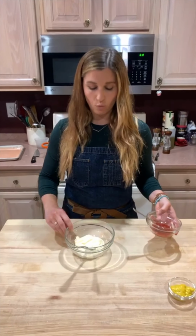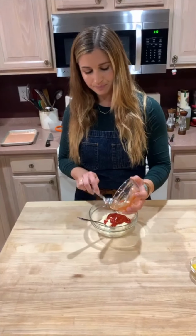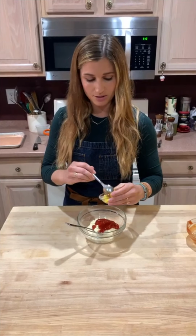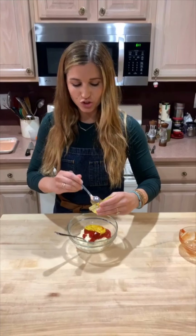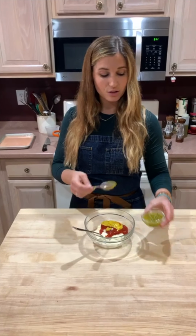Now we're getting started on our sauce. I'm going to add in, I have 1 cup of mayo. You guys definitely have most of the stuff in your pantry. I'm adding in 1/4 cup of ketchup. Here's my little secret. I'm adding in 2 tablespoons of yellow mustard. And I always make a lot of extra special sauce, mainly because I just like a lot of it on my burger, even though we're not eating burgers today. But Shake Shack makes a killer fried chicken sandwich. And I'm adding 2 tablespoons of relish.